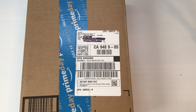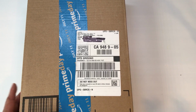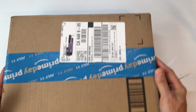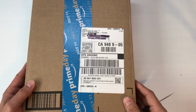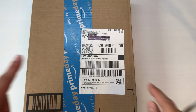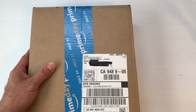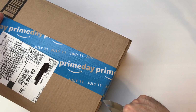All right, got a package from Amazon today. This should be a pair of Bluetooth over-the-air speakers. And oddly enough, does that even fit in the camera? Here we go, or on the camera? Yeah, so strange thing is this box is not incredibly oversized like they usually are. Most of the time when I get something like this, it ends up being like a micro SD card. So good job on the packaging this time. Let's take a look and see.